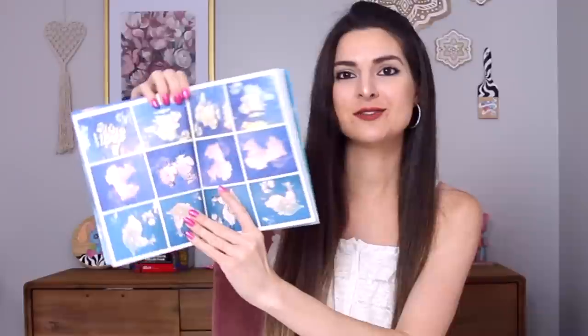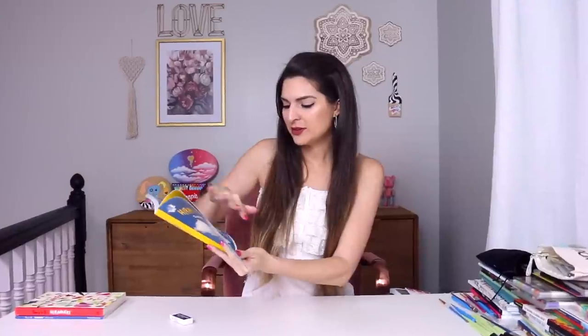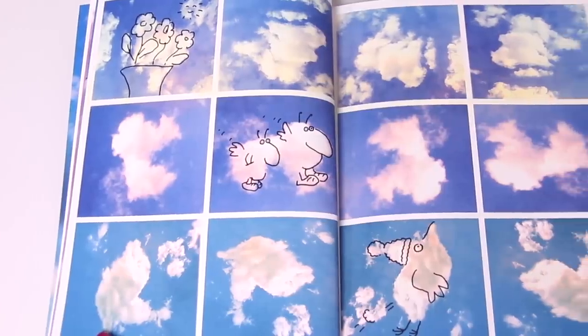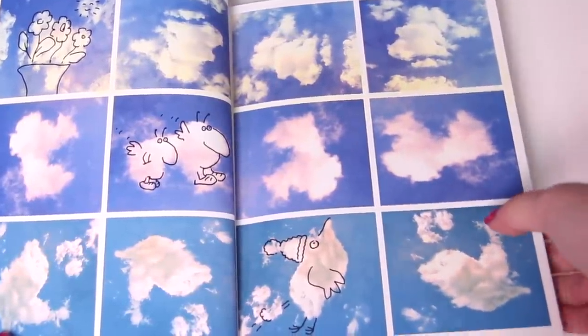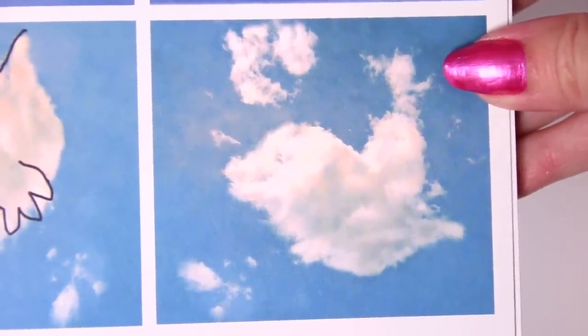This one gives you a bunch of different options and doesn't tell you what you should see — no words, just a few examples. All the others are just whatever comes to your mind. This one could be a little more difficult for certain people who have trouble with visualization, but it's not that serious — if you don't see anything you could just draw zentangles. This one in the bottom corner I definitely see some sort of animal — the face looks like a dolphin but the body wouldn't make sense, so maybe a sea lion.